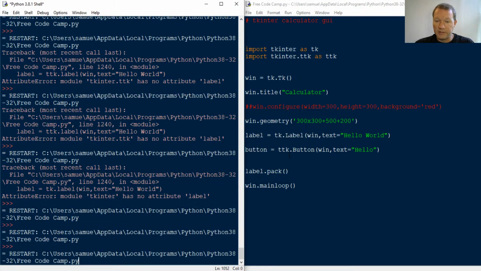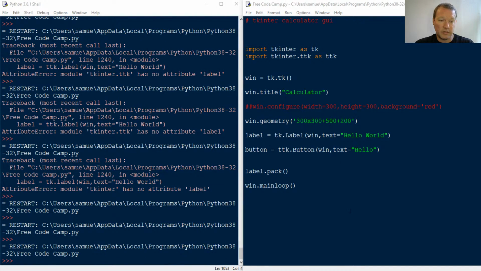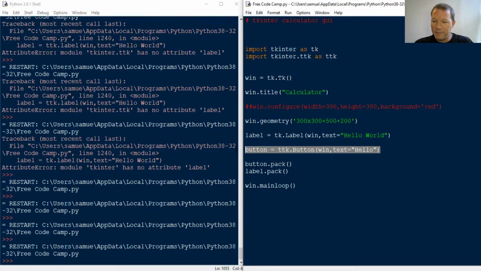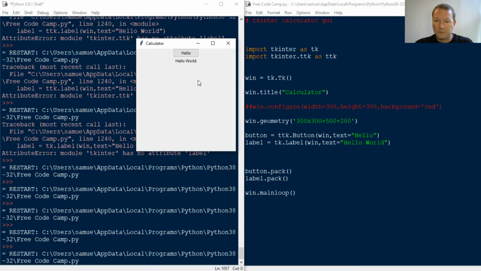So I run this, I get my label, but my button didn't show up, and it's because it did not get packed. So button dot pack. So I want to show you. I move this. So I just moved button.